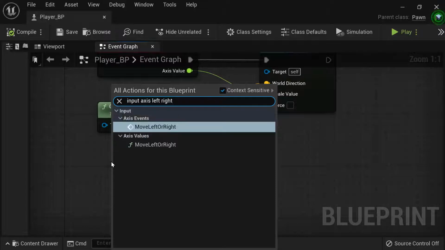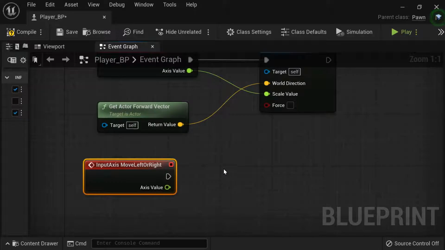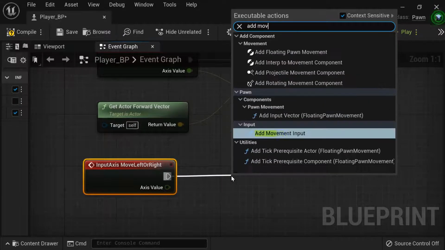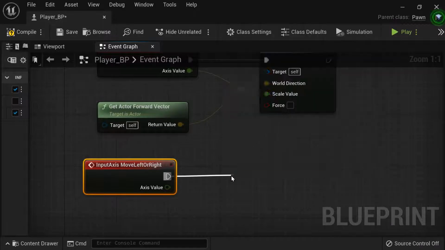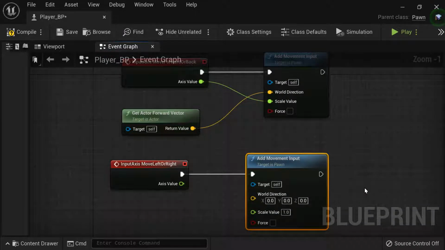Make sure you're selecting the axis event and hit enter. And we're going to do a similar thing. We're going to grab this executable node and release it. And the function that we want to call is to add movement input again. Hit enter. And this time we're doing a very similar process, but we're just moving left and right.